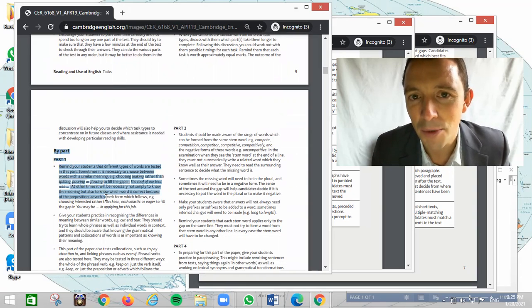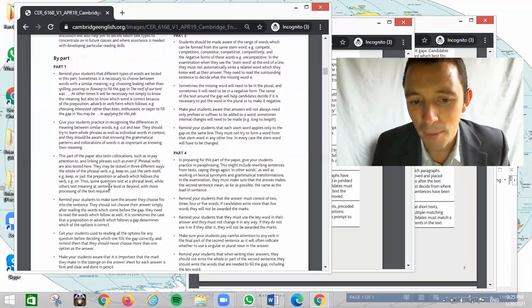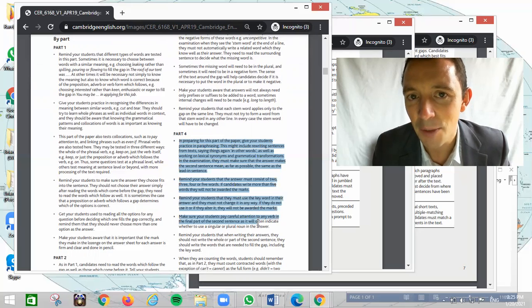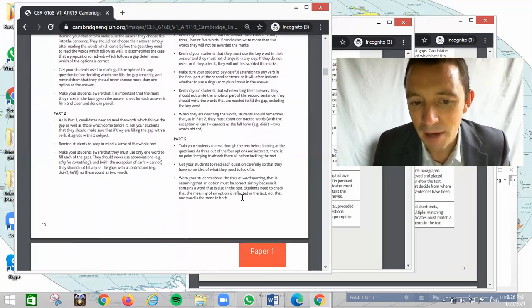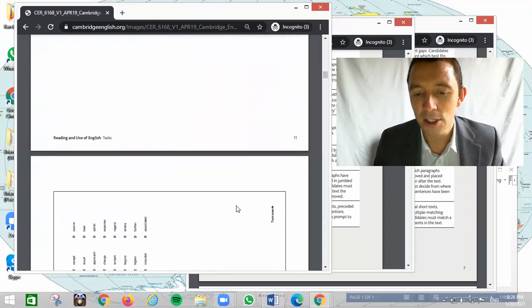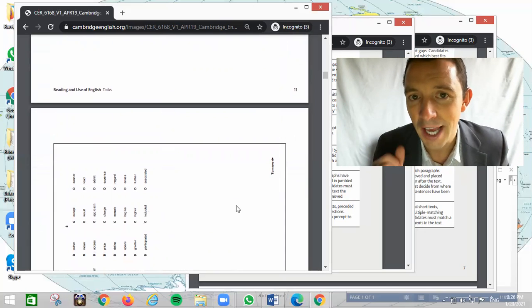So this is part 1, the multiple choice for the use of English. This is the official Cambridge advice to prepare you. So it's a very good document for you to check for part 1, part 2, part 3, part 4, where the sentences are in the use of English. So if you need help and advice, I recommend that you read this section in particular for part 4. Part 5 will be the reading advice, how to prepare for part 5, etc. Part 6 and part 7. Okay, so it's a fantastic book, but also they have examples.